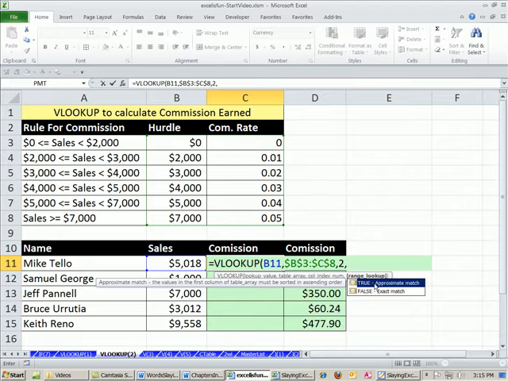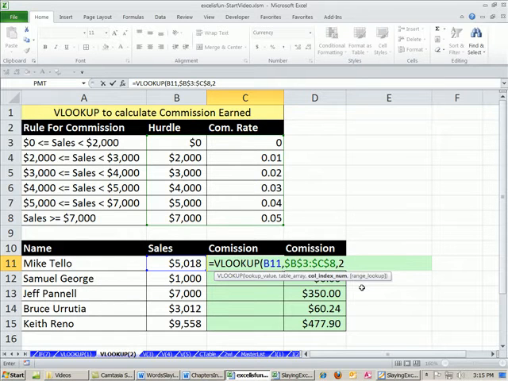Now, in computers, true is 1 and false is 0. Still further, if you go look at help, approximate match, since it's the most common, we're always doing commission tables, tax tables, things like that, the default is true. So if you leave this argument out, it will automatically assume you want true. So we are going to follow that convention. I'm going to backspace. Notice the square brackets here on all arguments that are listed in screen tips. When you see square brackets, it means there is some default, and it will assume that default. But you got to read help and know. We know that it will be true or approximate match. So I'm closing parentheses. That's it.